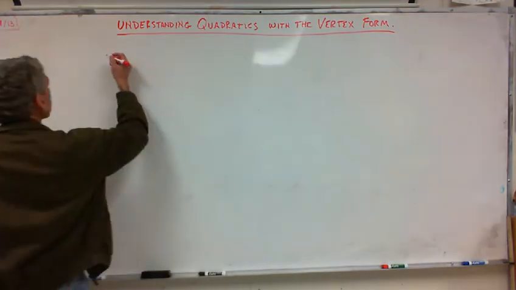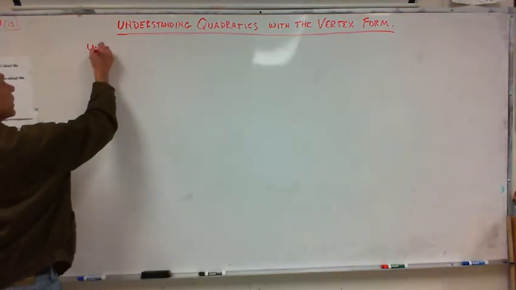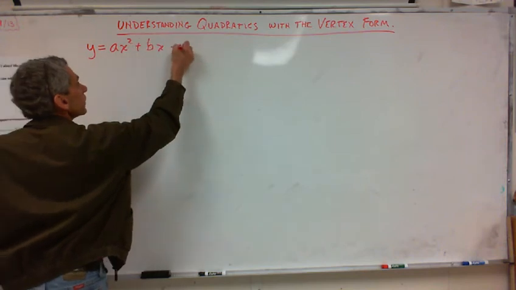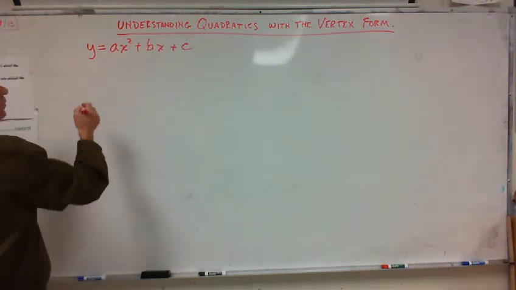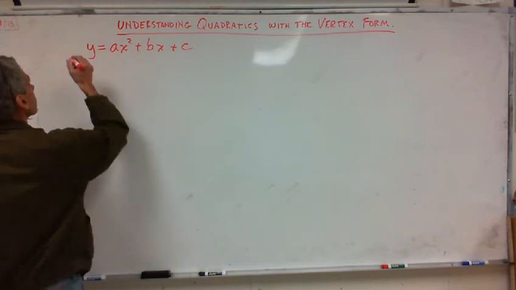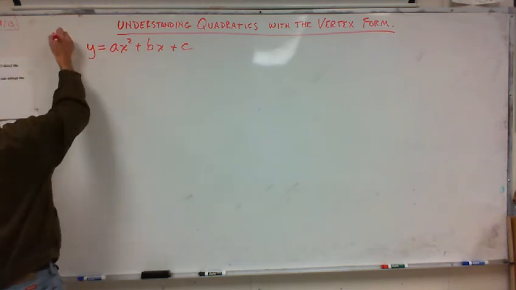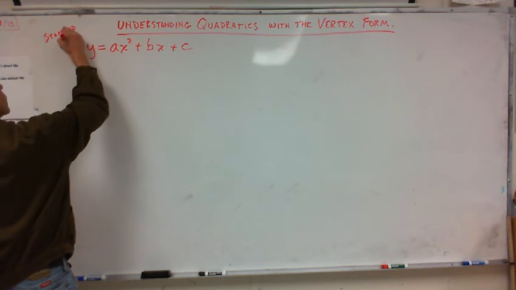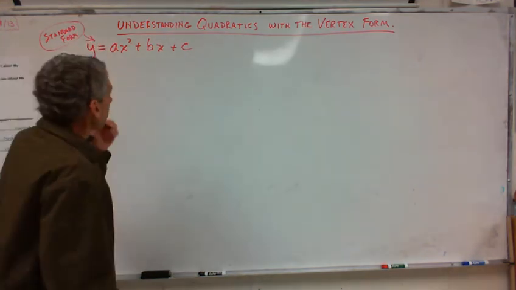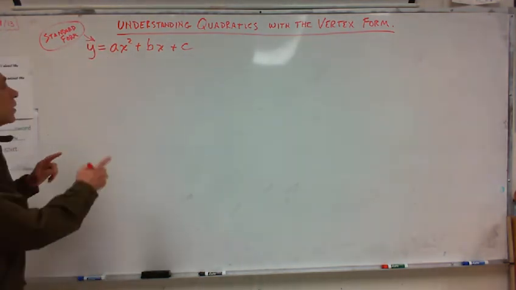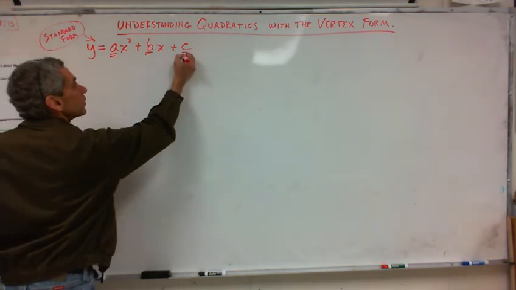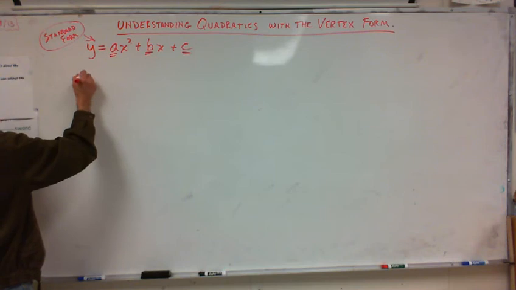So first of all, let's look at this. We've got y equals ax squared plus bx plus c. Now that is in standard form. Oh, should have written that first. Well, anyway, that's standard form, at least for a quadratic, right? So y equals ax squared plus bx plus c. Let's talk about what each of these letters represent and what they do. Okay? So first of all, the a.